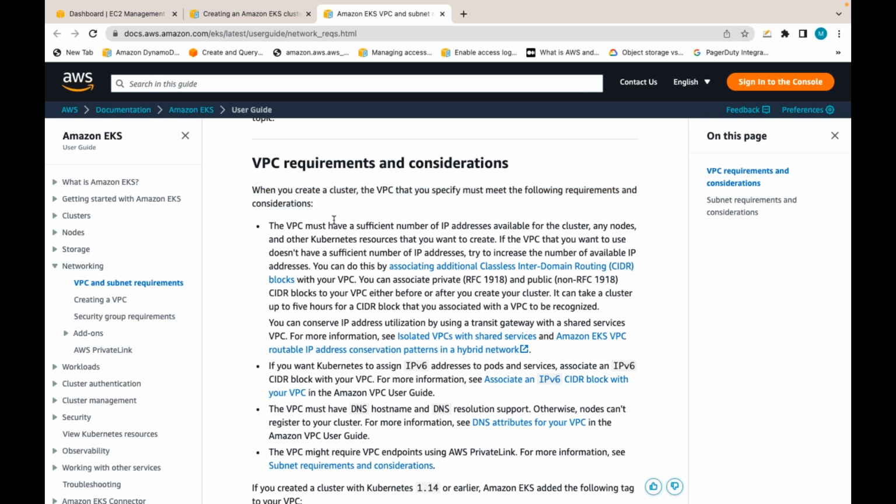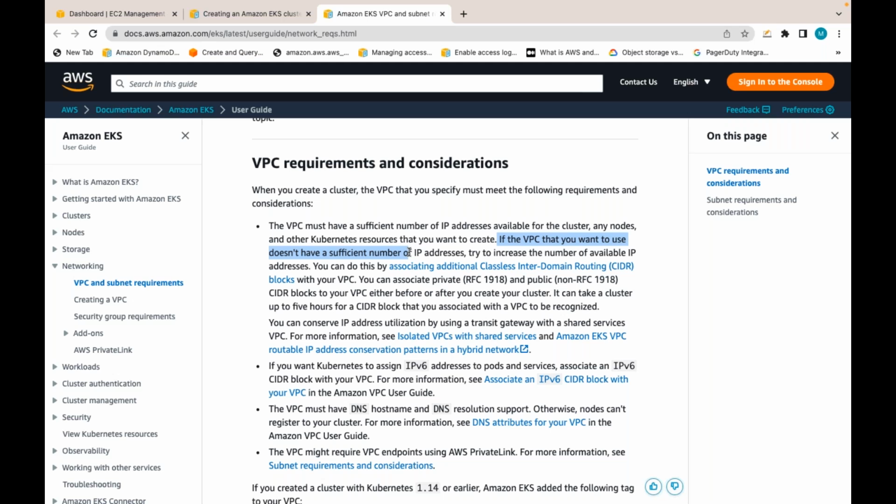The VPC must have a sufficient number of IP addresses available for the cluster, nodes, and other Kubernetes resources that you want to create. If the VPC doesn't have sufficient IP addresses, try to increase the number of available IP addresses. You should have a very big CIDR range.